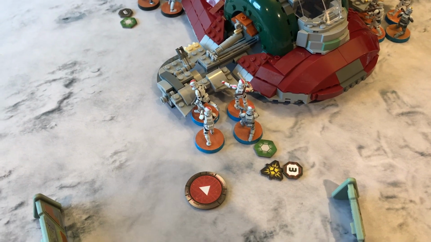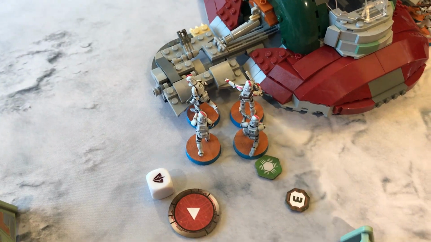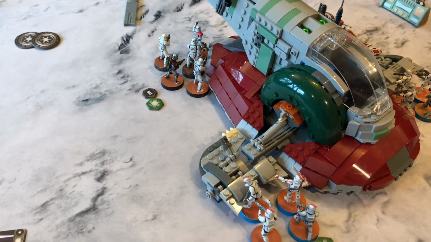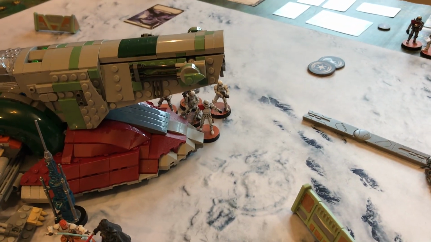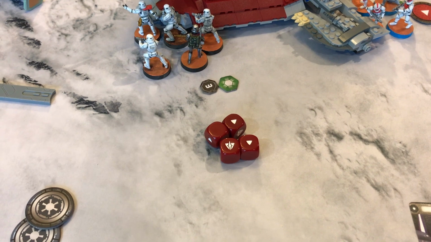So Clone Squad 3 will activate. Time for the rally. Oh my gosh, they did it. They actually removed it, so they're no longer suppressed. So the clones will open fire, taking a name token, and they're going to go ahead and unleash it. Back to the box, Squad 3 got 1, 2, 3, 4 hits. And remember, those stormtroopers they were shooting at will not get cover.